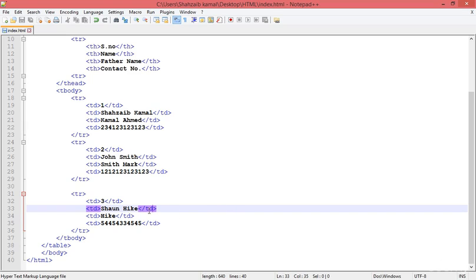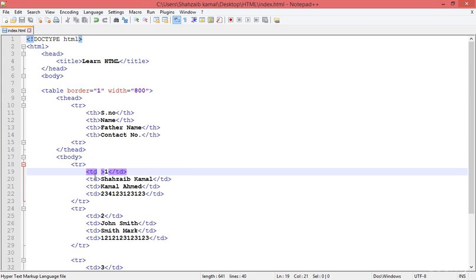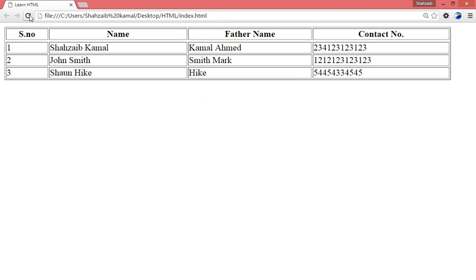Welcome back everybody. As I said, I'm going to teach you some more attributes for the table. First of all, I'm going to teach you about the cell spacing. So put the cell spacing. Now, cell spacing is just for putting the space inside the TD. I'm just putting the space here, 20. I'm just typing 20 and going back to the browser and refreshing.